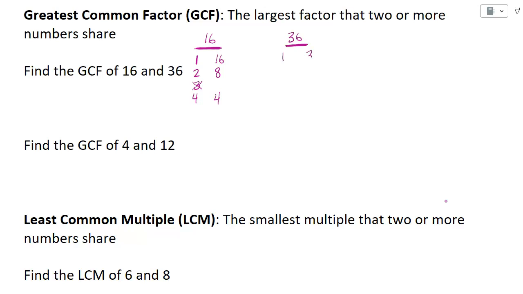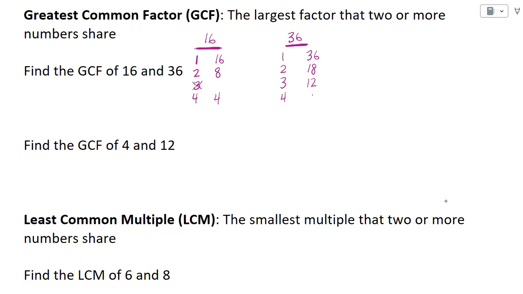All right. Well, 1 times itself is always going to start us off. Will it divide by 2? Yes, it will. Will it divide by 3? Well, 3 plus 6 is 9. That will divide evenly by 3. So that's going to be 3 times 12. Obviously, you notice the numbers on the left are getting larger. Numbers on the right are getting smaller as we go down until hopefully they meet or they cross.